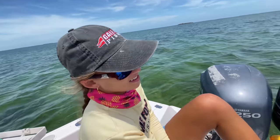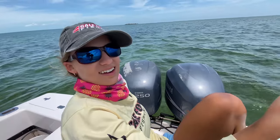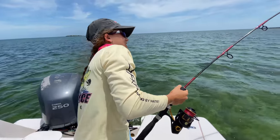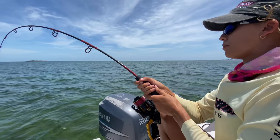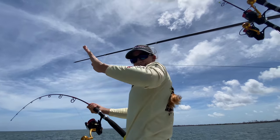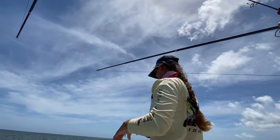Fish is okay. Getting close. Let's see if this shark is getting tired. Biting this thing for how long has it been? I feel like it's been over 20 minutes. Oh, I thought it was about an hour. Oh yeah, over 30. Between 30 minutes and an hour. Okay, his head's up. Can we back up to him really fast? Yeah, let's go. See? He's getting tired. Leader's right through the top rod guide. All right. Well, it is considered a catch. We officially caught a shark today.